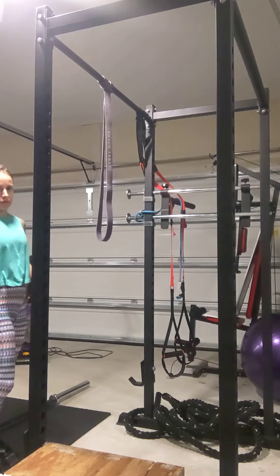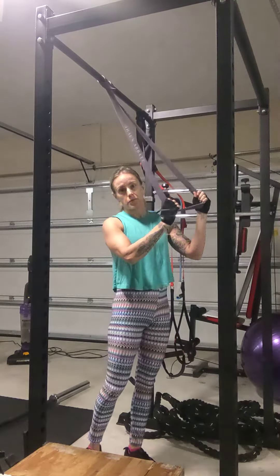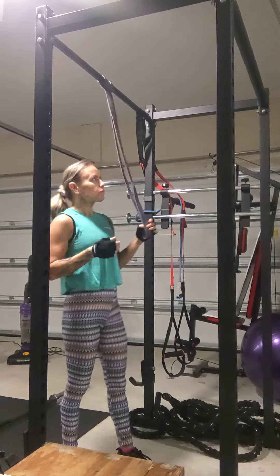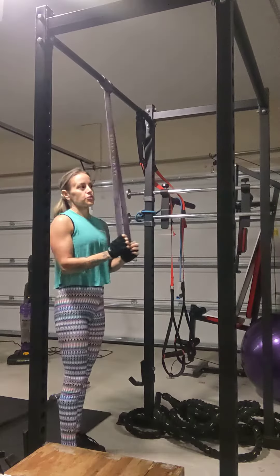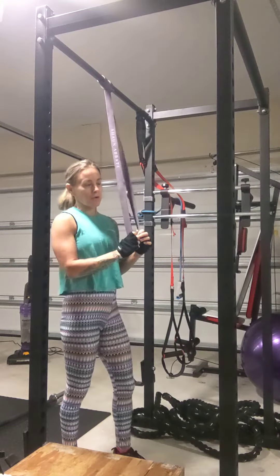As I work into some pull-ups here today, I'm just going to give a few of my important tips when doing pull-ups. A lot of times they're done incorrectly. Using an assistance band is great, especially if you want to be able to slow yourself down, really feel the form, really engage the muscles.